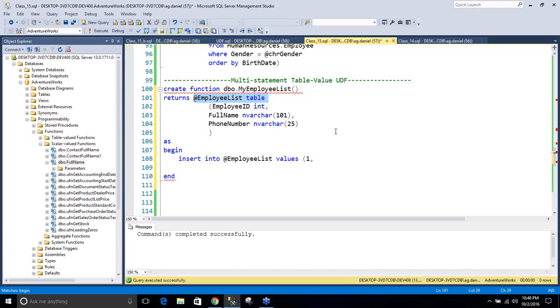We will have further discussion on table variables, the difference between a table variable and a temporary table, etc. That's a different topic. But at this point, you need to understand that employee list is nothing but a table variable. It's nothing but a variable, but it has a tabular structure. Okay, then the function will return the value in tabular form, right? That's right.